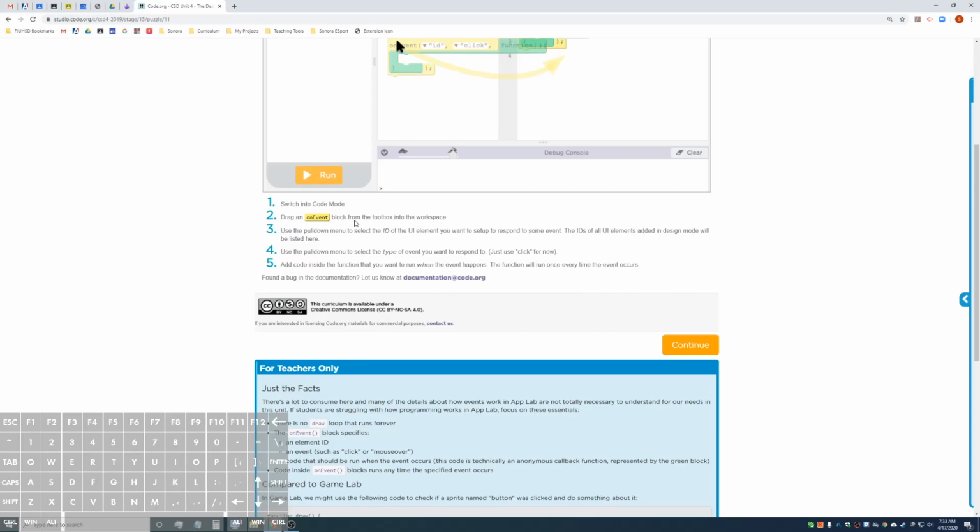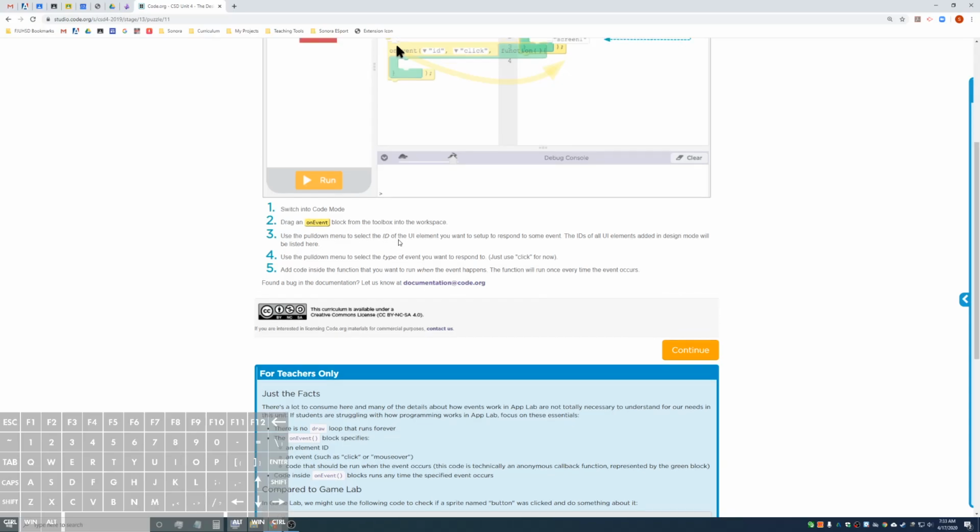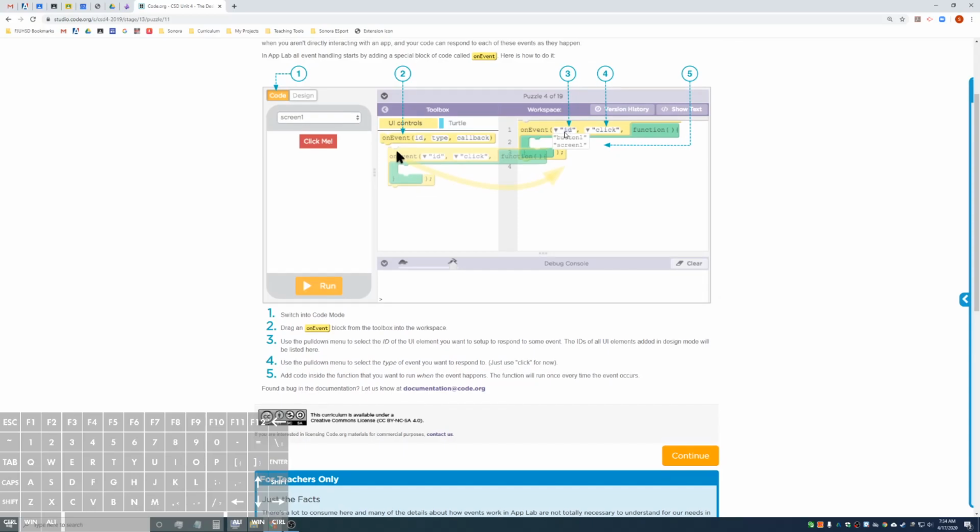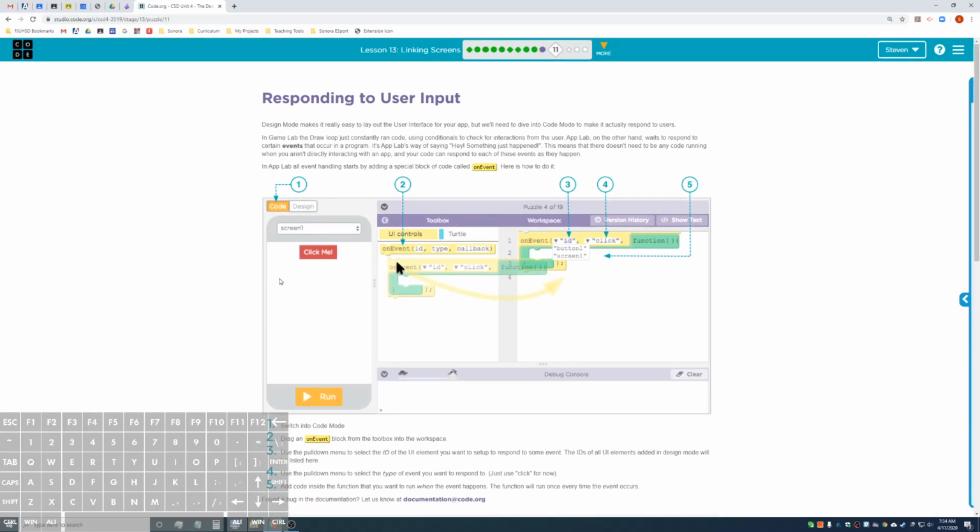So on the event, the first parameter is the ID, so what UI element we are waiting for. The second one is what action or type of action is going to be done on the UI element. And the third is going to be all the code that runs when this action occurs.